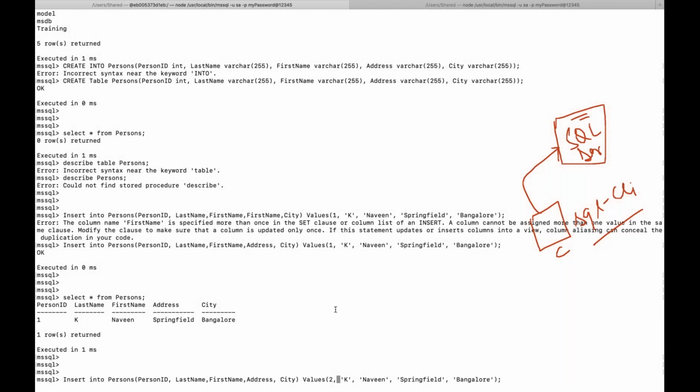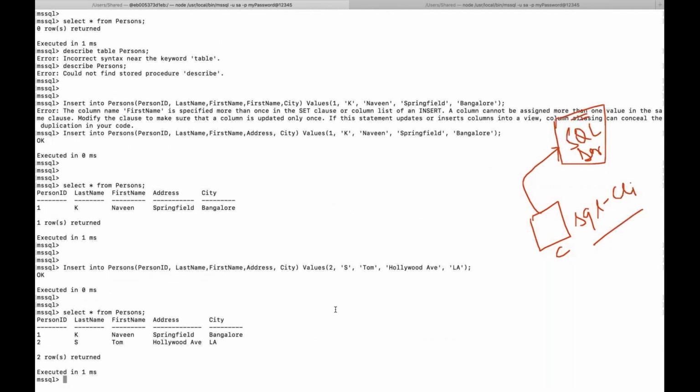The last name is S, and the first name is Tom, and Tom is staying somewhere on Hollywood Avenue, and city is Los Angeles, LA. So this also got created. Now you can see there are 2 rows, right? Person ID 1 for Naveen and Tom, like this, simple, perfect, right?